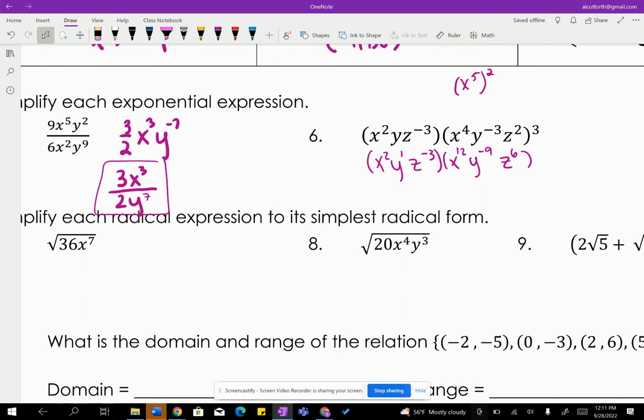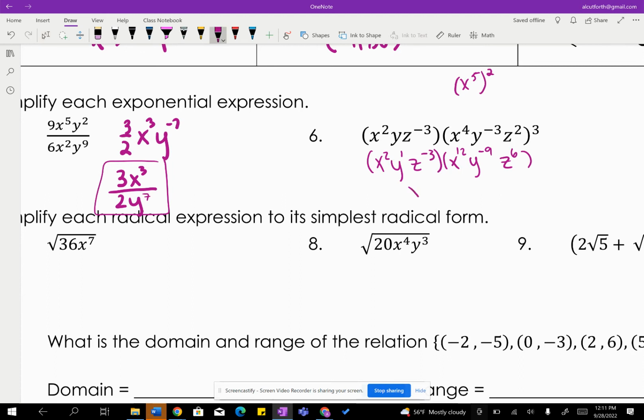You multiply. We should be adding, right? Because when you're multiplying, the only time that you multiply is when they're right next to each other like that, right? Because this was raised to the exponent. So when you divide, you subtract. When you multiply, you add the exponents. And then when you raise it to the extra power, that's when you multiply.